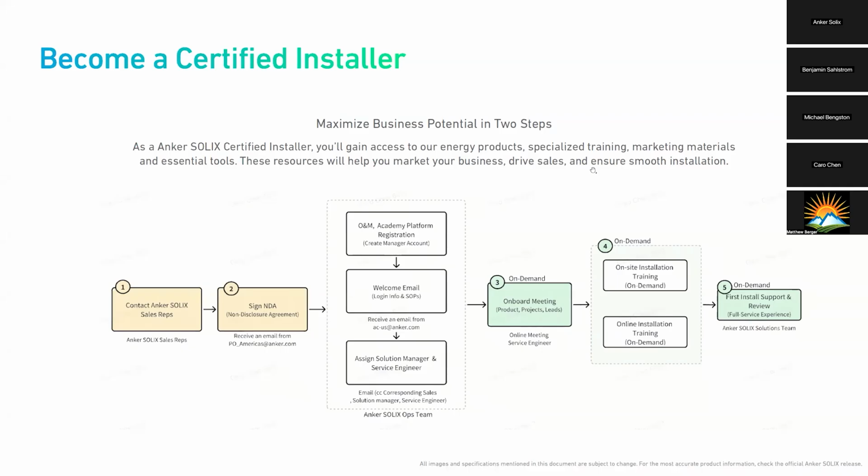So why would you want to become a certified installer with us? Well, aside from the fact that you want to install our product in people's homes, when you become a certified installer with Anker, you get access to a plethora of other tools. So you'll get all of the specialized training that you could need. You get access to our marketing tools, as well as our monitoring tools for fleet management. So this flow chart that's here demonstrates the whole process from start to finish.